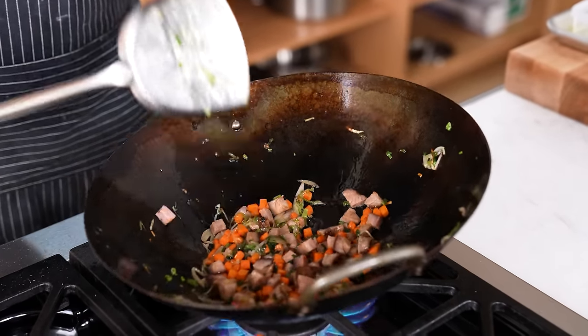Remove that from the wok, add in some additional vegetable oil, another 2 to 3 tablespoons or so. Now, typically people would rinse the beef after the velveting process. Honestly, I skip it oftentimes, but if you want to rinse it, you can. Toss your beef in 1/2 cup or 60 grams of cornstarch. Shake off the excess, add your beef to the wok.